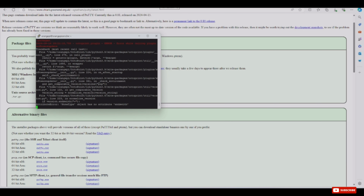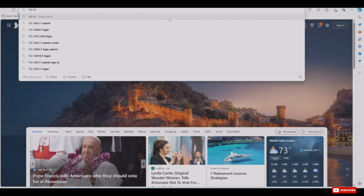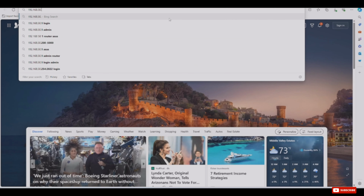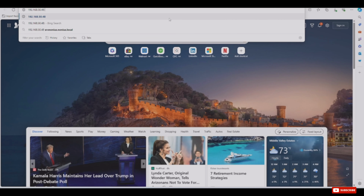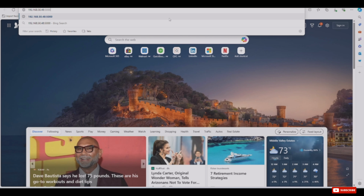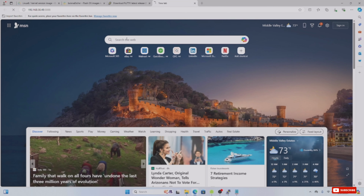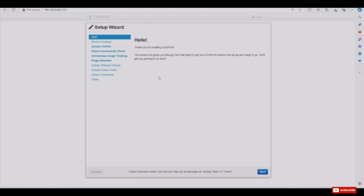Let's open a browser and type the IP address plus the port number for OctoPrint, which is 5000. As you can see, OctoPrint is running.